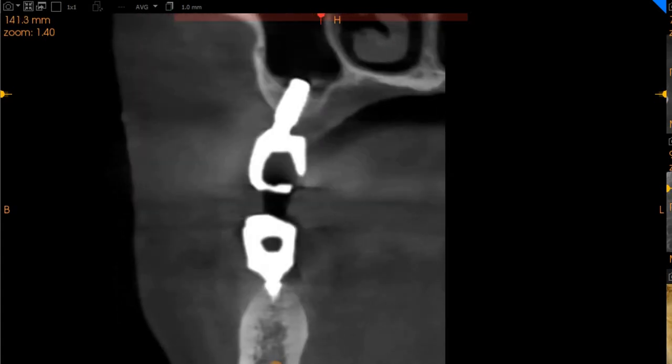When we move on to the molar implant, this implant seems to be placed after sinus grafting. As you can very clearly see, this implant has sinus grafting there. It's center of the ridge and has good bone support around the crest. This is the distal most implant on the upper 7. Again, placed at an angle where it has very good bone support and good bone quality around the crest of the implant.